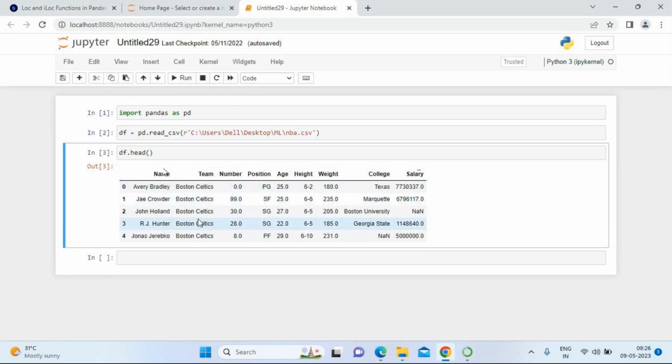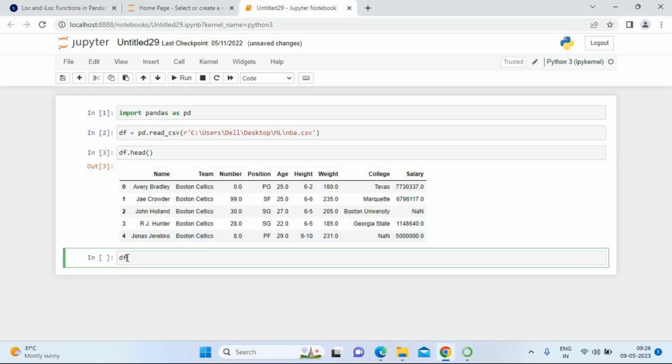If you want to remove, what you have to do: we have df, the data frame, and then you have to use the drop API. If you want to drop the not available values, you can use dropna. If you want to drop the columns, you can use the drop function. It's for column deletion. You can drop a single column or multiple columns also. Just pass list brackets, and in the list brackets you can pass whichever columns you're going to remove.